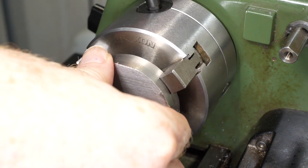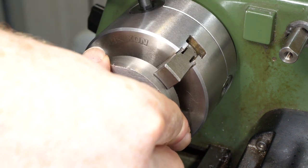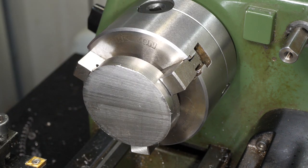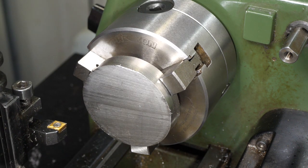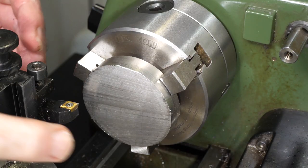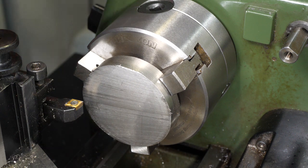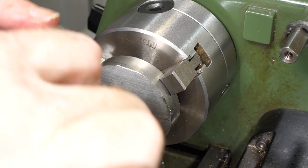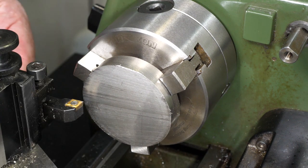303 stainless is a much easier material to machine than 316, but the much larger size of this part creates other problems. Extending the tool from the holder enough to reach the centre of the part will make it very flexible and likely to chatter. Instead, I shift the tool in the holder to sit at an angle so it can reach across the full diameter without the tool crashing or interfering.